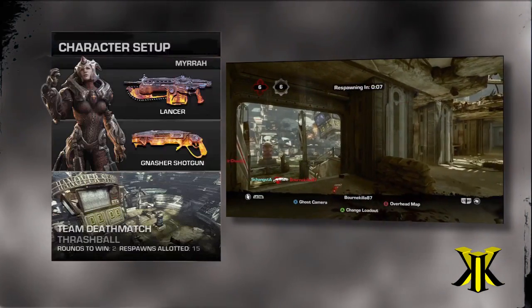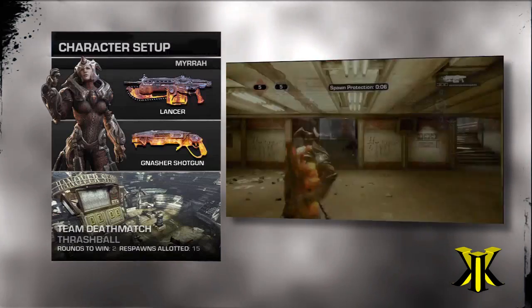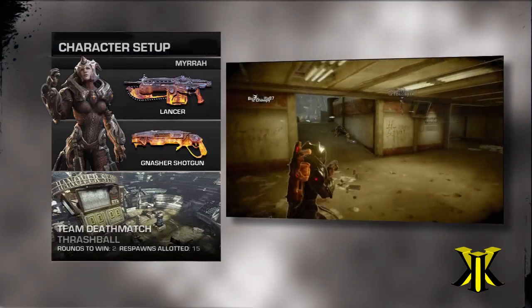I don't know if it was a change that was already made or it's going to be made, but apparently they changed the gib range of the sawed-off down to being the same as the Gnasher. Apparently it used to be longer. So, like I said in the last video, that's what I thought it was, and apparently that's the truth.